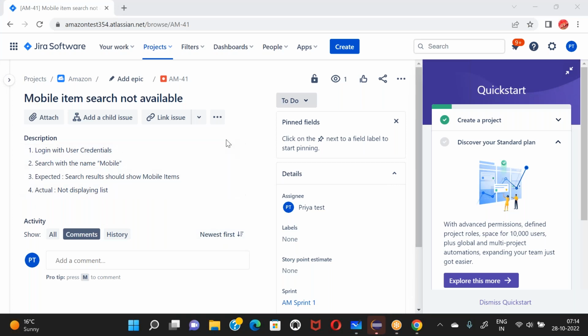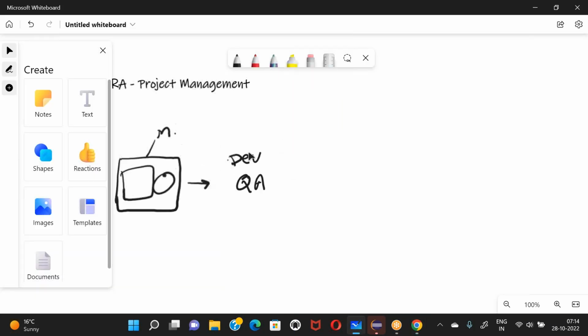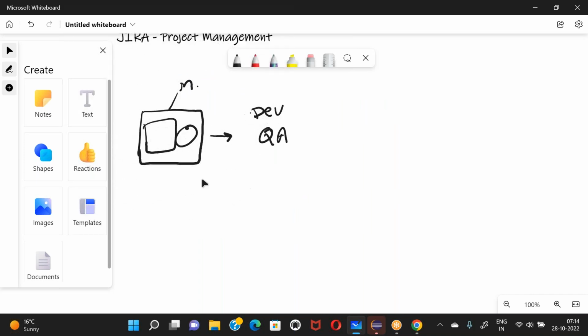Okay, so what we have discussed about Jira, and in Jira we have discussed how to create a defect. What is a defect? Can anyone tell me what a defect is? Able to remember?